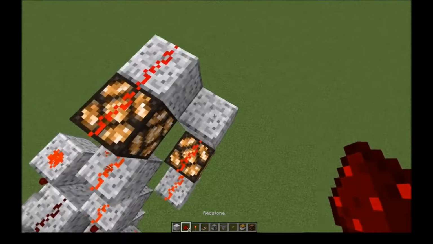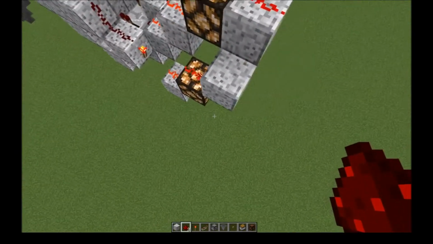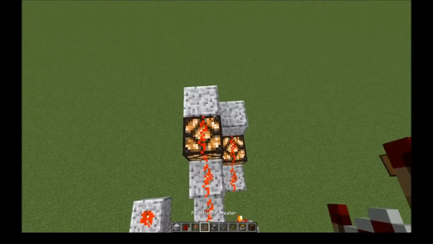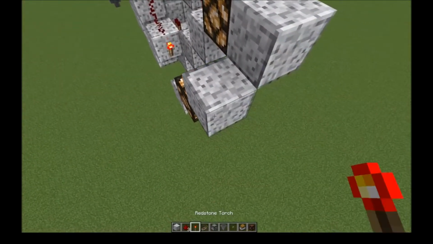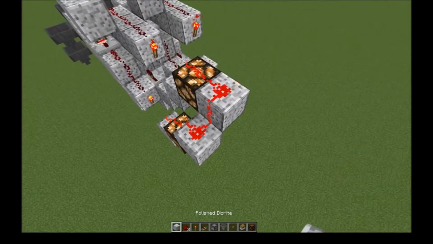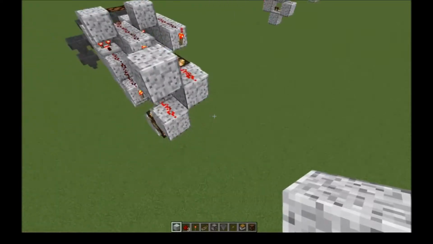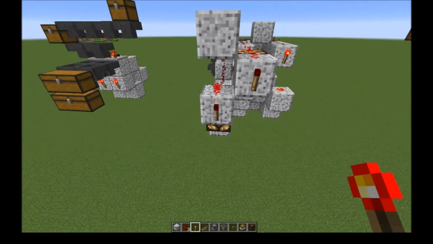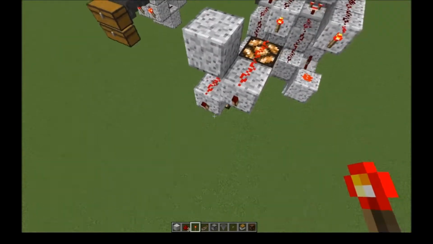Just try and make sure that you do not connect them like that, right? So if this is out like this, you want to make sure you have a redstone repeater there, or you can put the repeater like this, and then you put another block on top in order to disconnect the lines, and there you go. Then after that you can do something like, there you go, put 2 redstone torches on there, and then attach that to your output.